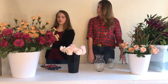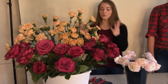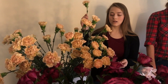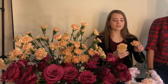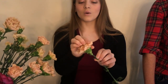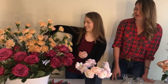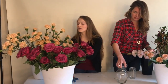And then our carnations here, you can put about 2 bunches of carnations into one bucket because they don't need quite as much breathing room. They have just plastic covering them whenever they're shipped, so they don't need quite as much room to open up. But as you can see, we have one that's not quite as open, and so you can use your hands to just kind of smash it down a little bit and open it up, and that's not going to damage the petals like it would with a rose. Very hardy.